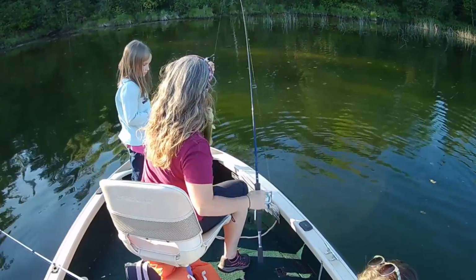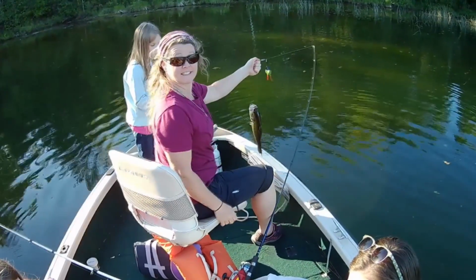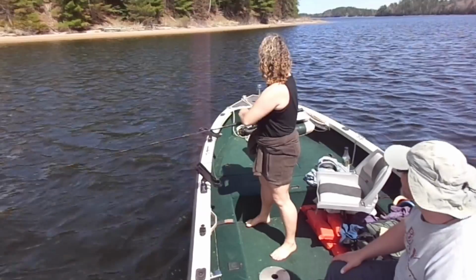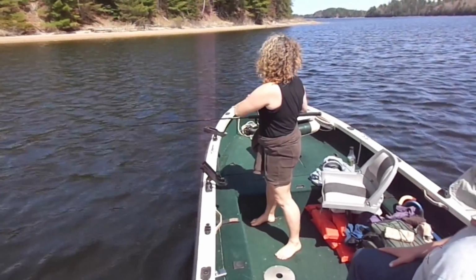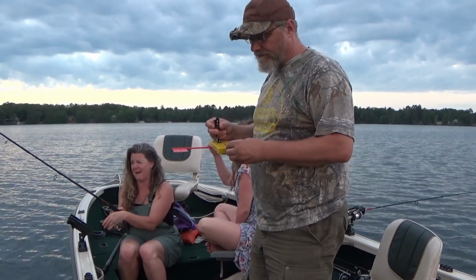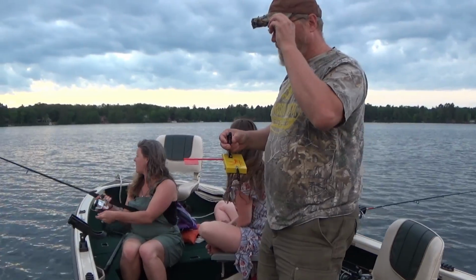Another reason that I like to use spinning gear when I'm fishing with planer boards is I don't like how slow and how much time it takes to let out crankbaits with line counter reels. With spinning gear, I get that fish off the lure or that weed off the lure, and I can actually cast that lure back out, clip the planer board on, and I'm back in business.